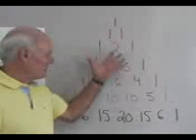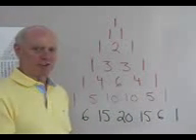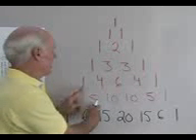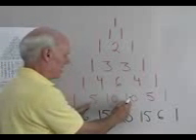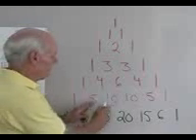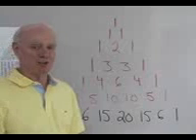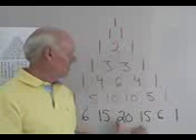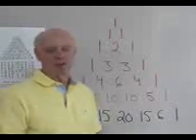So once you see the relationship right here, you'll know how it was that I could fill in those coefficients in that row. You simply add the two numbers above to get the next number down here. So 1 plus 4 is 5. 4 plus 6 is 10. 6 plus 4 is 10. Down here it always starts with a 1. 1 plus 5 is 6. 5 plus 10, 15. 10 plus 10 is 20. This is known as Pascal's triangle. Pascal was a French mathematician and philosopher, and this pattern of numbers right here is named after him and called Pascal's triangle.